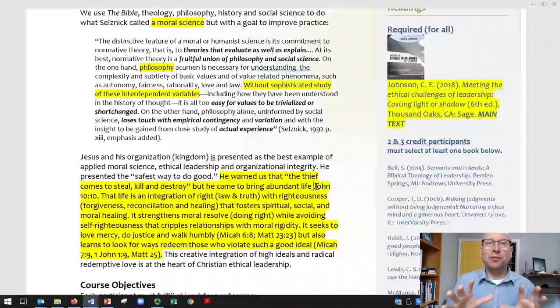And when we get to ethical leadership, that's crucial. Because ethical leadership is about not only seeking the good for our own actions, and we want ourselves to align. We want moral ideals to be expressed in our own lives and choices. But we have to deal with the messiness when they're not, when the world is evil. And when we're evil, how do you manage that? And this is what Christian moral leadership does.